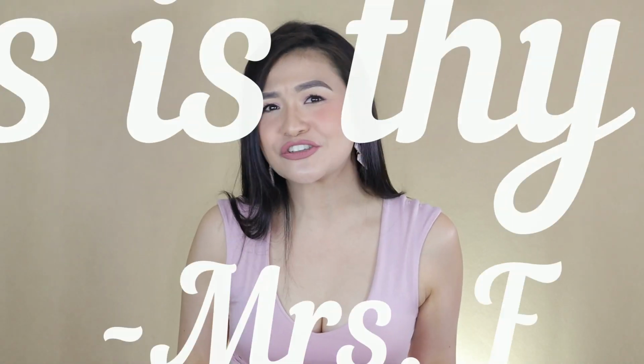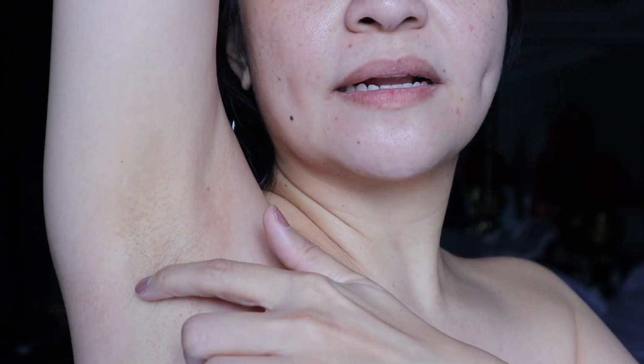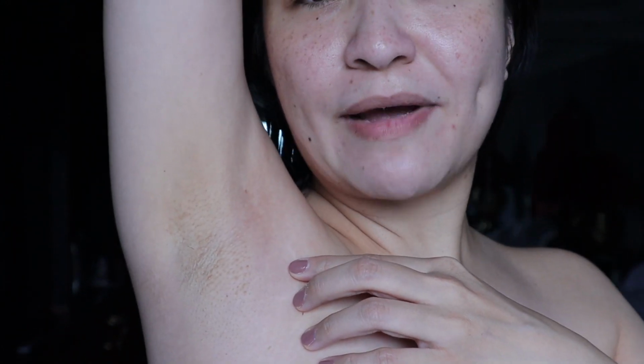Because when your skin turns red, your body's healing response includes melanin. And this is the healing seborrheic dermatitis part. This small dark patch over here, that is where the seborrheic dermatitis was detected by the dermatologist. And now it has healed. But of course, any healing response by our body leaves a dark mark. Thank you, body, for healing. And thank you for the remembrance that you healed me.